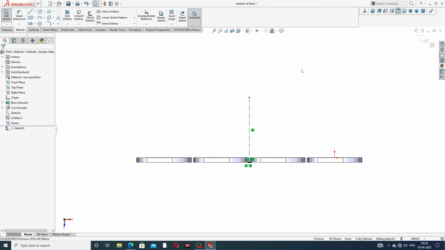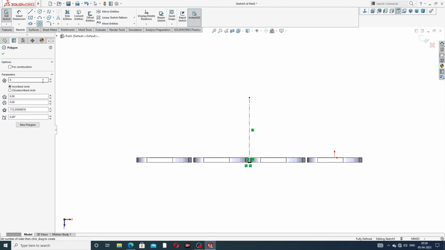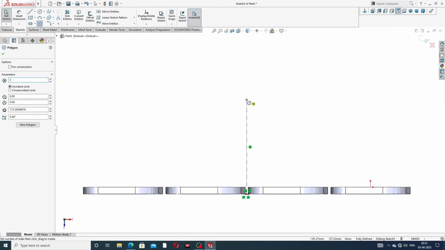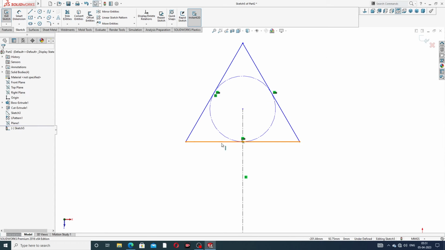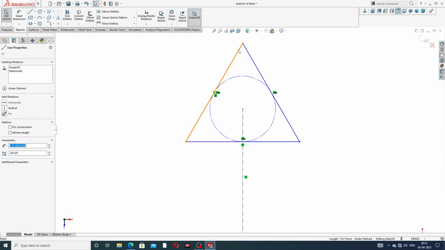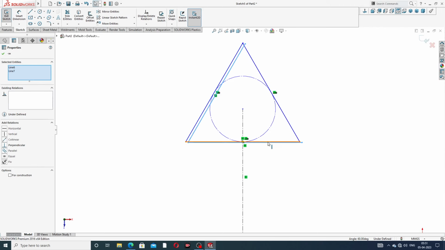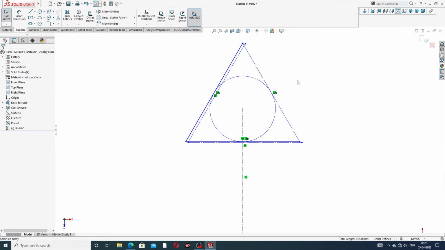Okay, and next is draw. Select a polygon. The polygon has 3 sides. Use this, drawing here. Okay, use horizontal, and select all 3 here, and use a construction line.